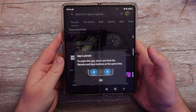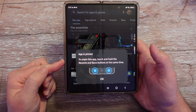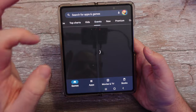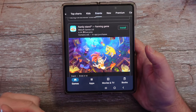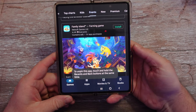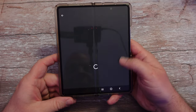You'll see 'Pin this app'. Once you pin it, to unpin the app you touch and hold the Recents and Back buttons at the same time, then hit OK. Now I'm in here, I'm looking around. I hit the home button — nothing. Back button — nope. Recent apps button — nothing. I turn the screen off and I'm right back into this thing.